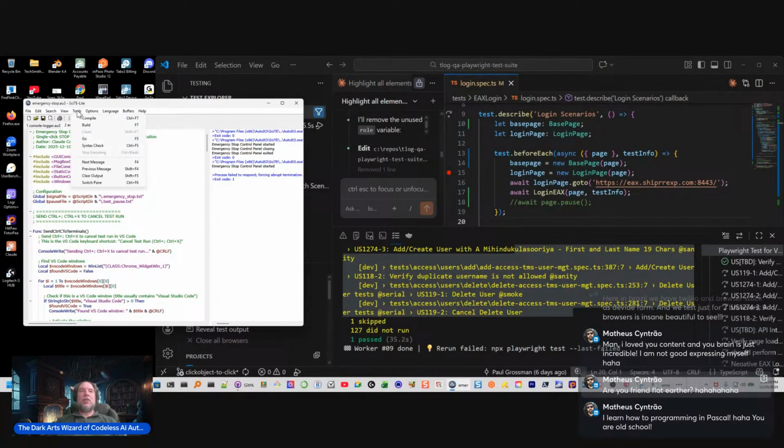Two options that you'll get once you build something: you have compile and you can build. So if I do go, it runs inside the IDE. If you build, it creates an EXE. You don't need to run anything inside of an IDE like you're doing here. It just makes it executable, and you can just run that and you're good, which is kind of cool. You always want to build. If you do a compile, they do the same thing.